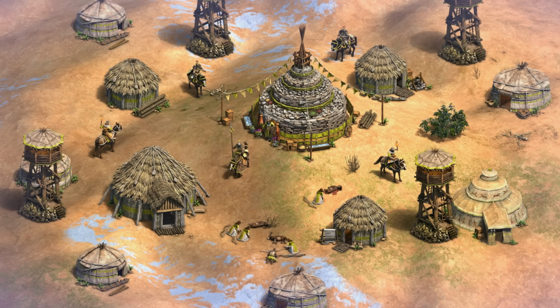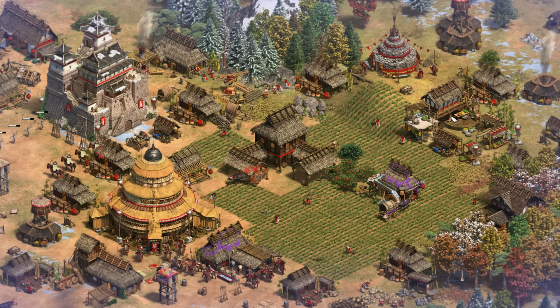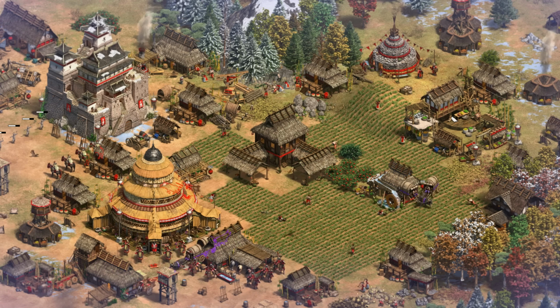I also think it would be the easiest architectural set to add for a couple reasons. First off, we already have a solid head start when it comes to nomadic assets, including shrines and the yurts in the scenario editor, which could become house reskins with minimal effort.